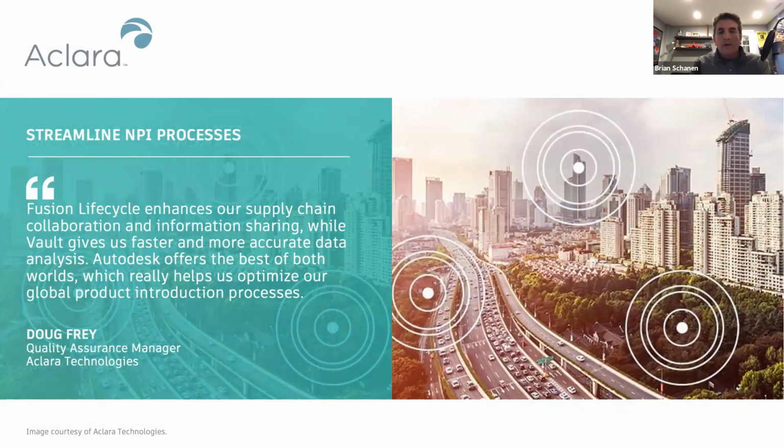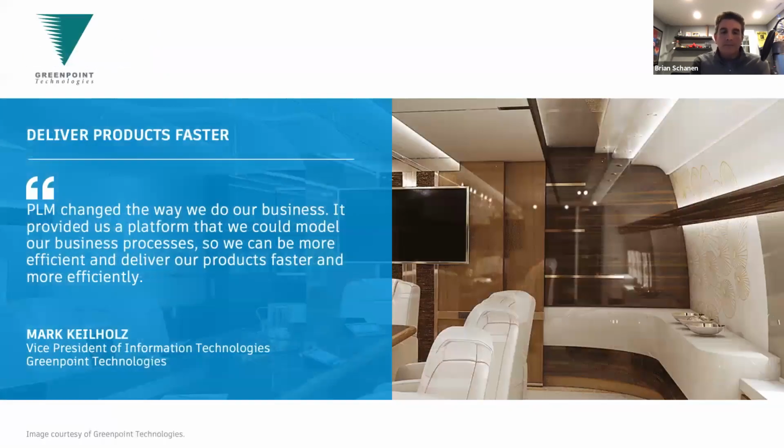Eclair is another one. Eclair is a case study, a good case study in new product introduction. So getting products timely, getting them out to the door. And a fun fact about them, they're using Vault with Creo and SolidWorks. So it's not just for Autodesk CAD data anymore. They see a value in our Vault PLM solution that's allowing them to beat their timelines.